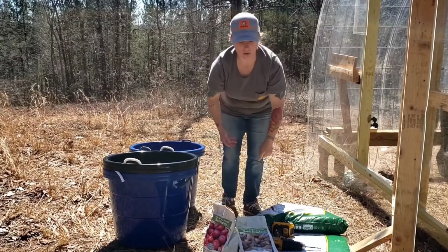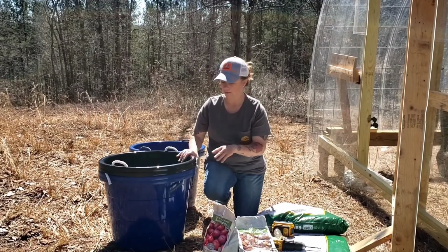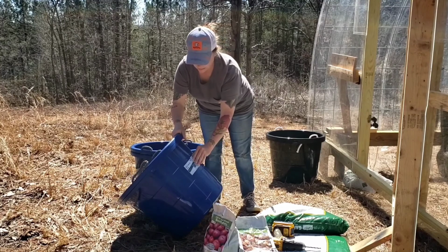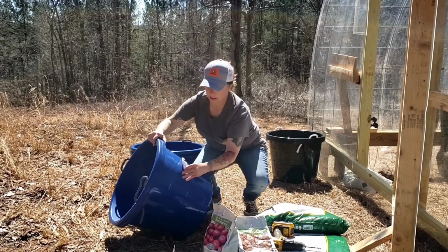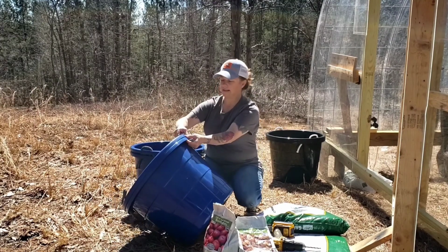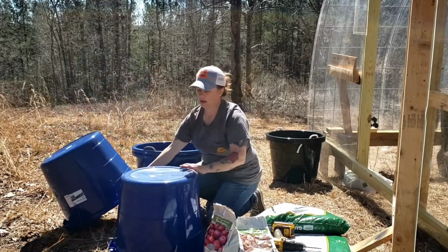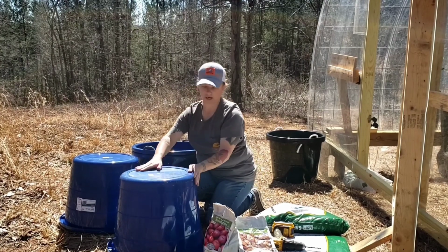I've got some gardening soil, and I have some composted manure that we will be using to start these potatoes. These buckets, they're not gardening buckets. I didn't find them in the garden center. So it's very important that potatoes have some drainage. So we're going to have to drill some holes down in the bottom of these buckets so that they can have proper drainage.